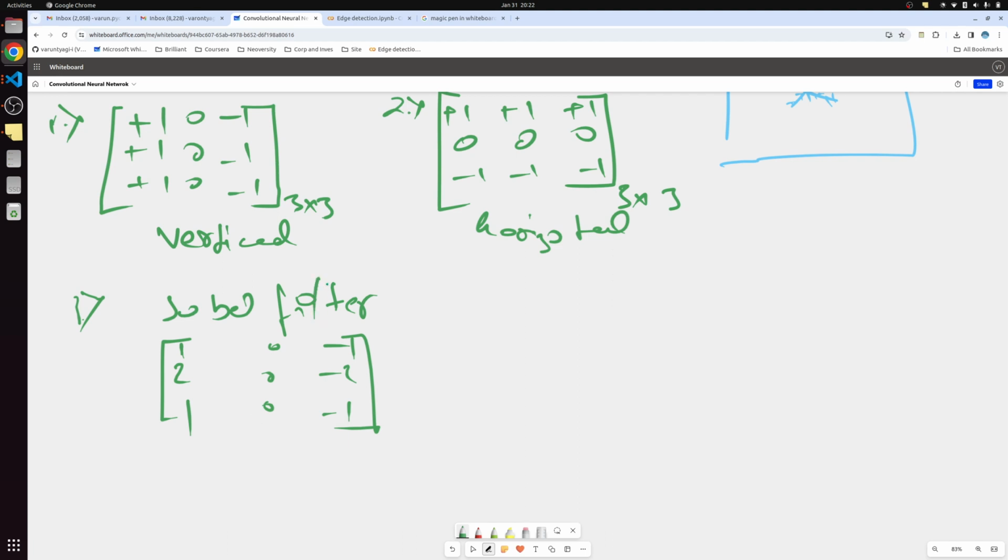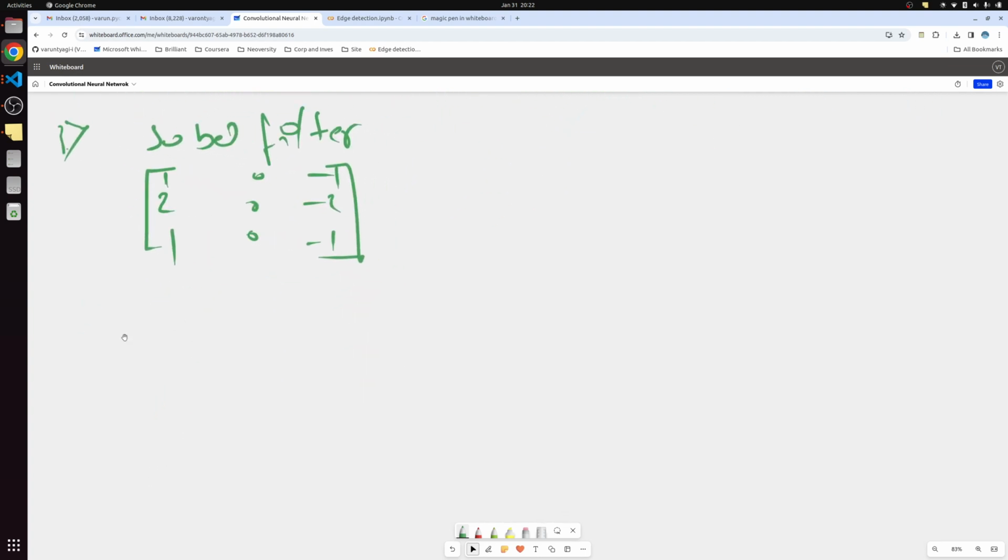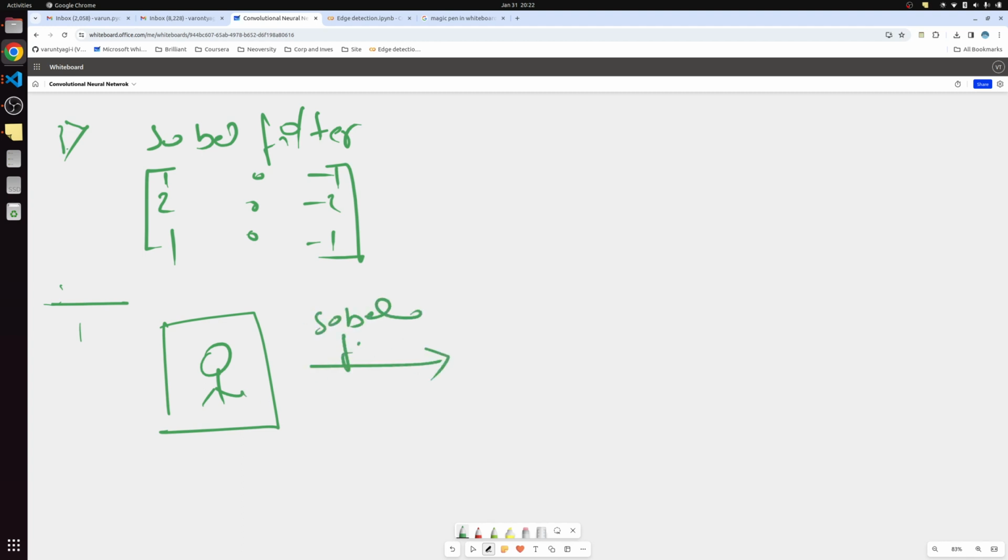And how it works is, let's take an example. Once you have an image, and this is some object inside this image, when you apply a Sobel filter to this image, as an output you will get the boundary.